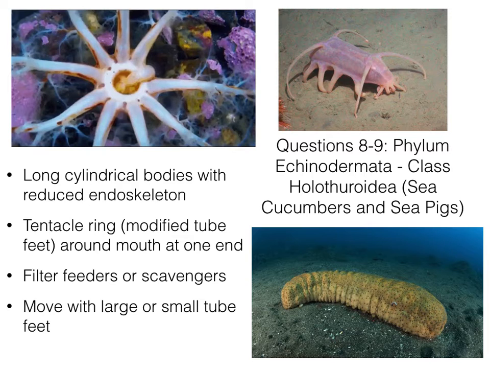The sea pig on the top, along its sides, has, I can see 1, 2, 3, 4 in the picture, large tube feet that it uses to lift itself up off the substrate and walk around. The sea cucumber on the bottom has many tiny tube feet. You can't really see them in this picture at all, but on the surface that is pointed towards the substrate, it's being held up just barely off that surface by all these tiny tube feet that it can use to move around. It doesn't have an oral and aboral side really, but it has a mouth at one end and an anus at the other end.